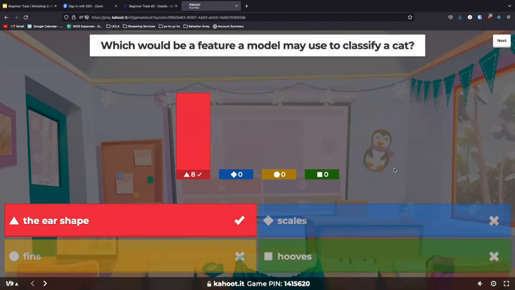Good job, everyone. Does anyone want to explain why you chose this answer for candy? Correct. Beautiful job. He said cats don't have scales, hooves, or fins, which, if I know my cats, is very true. All right, candy for you. Watch out for the projector. Sorry. All right. Excellent job, guys. Next question.